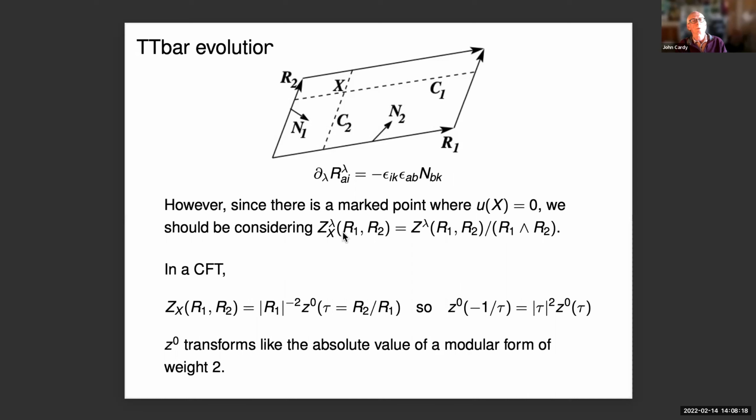There's a mark on, so the thing that evolves simply under the TTbar deformation is not the partition function itself, but the partition function with a marked point, which is the partition function divided by the area. So this was a thing which took the field a long time to understand why, but this is basically the explanation of why. That means, basically, that from this point of view we should write the partition function per unit area in a scaling form like this, where although the partition function is going to be modular invariant, small z0 is going to transform more like a modular form of weight 2.